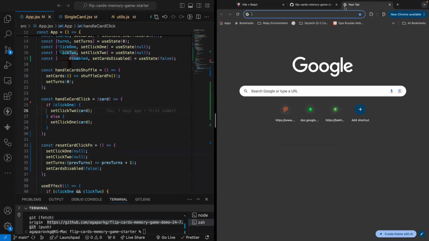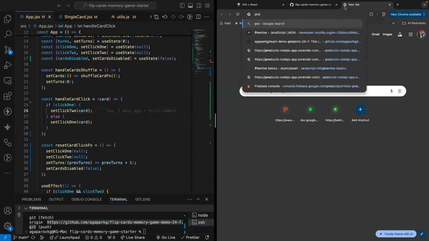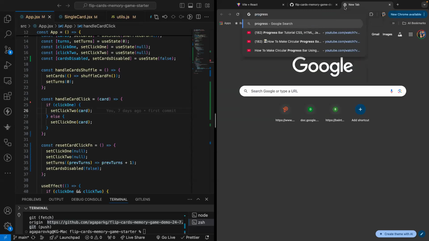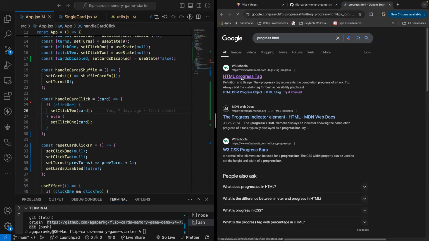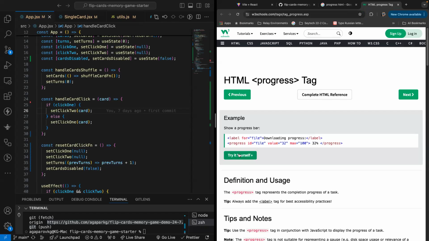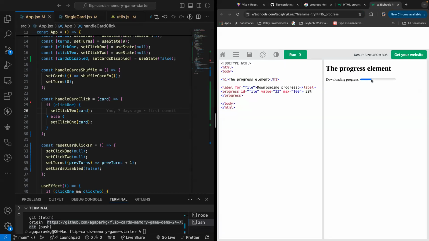We would like to use the HTML progress tag. This is how it looks right here. The maximum value is 100 in this case, but I would like to put 30 over here, 30 seconds. And the current value is 10 seconds.